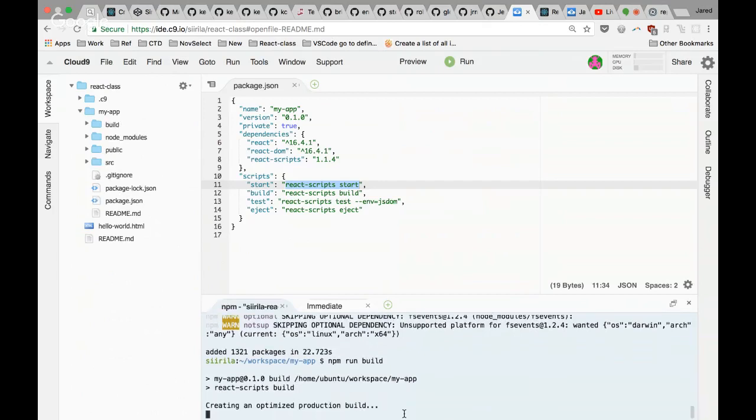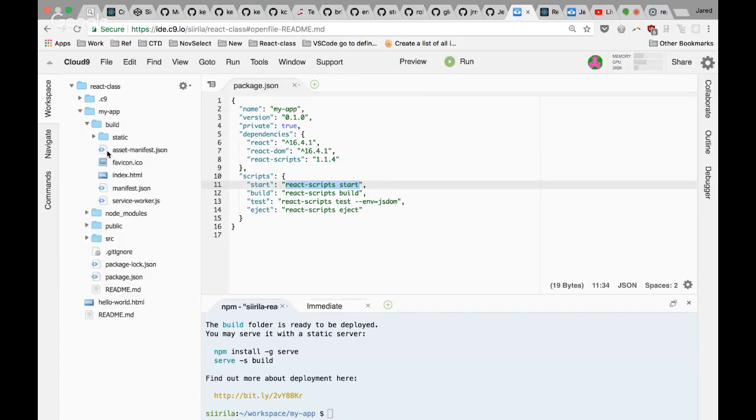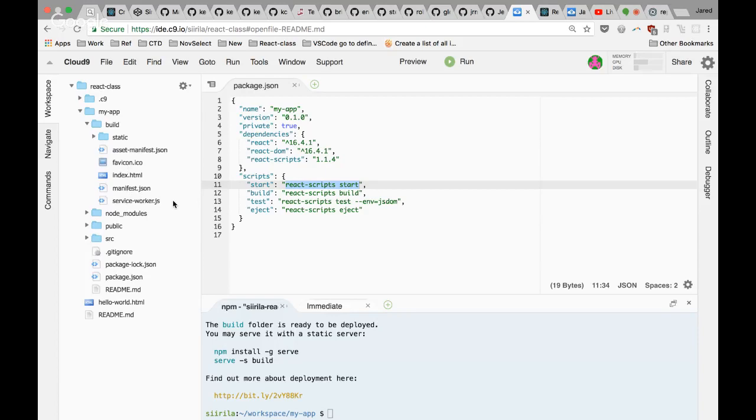And run is the way that you tell it, I'm performing one of these script actions as opposed to a different action. And you can give it a shot on your system if you want. You don't have to, but if you do run the build, what you'll see is you now have a build folder.